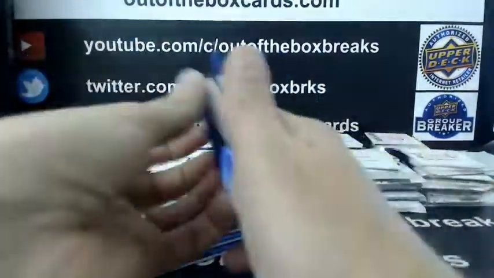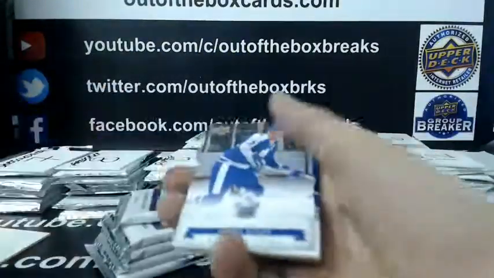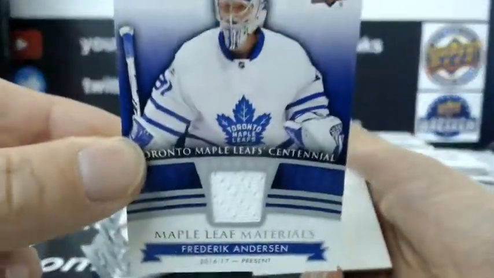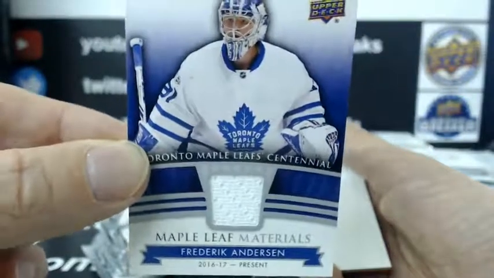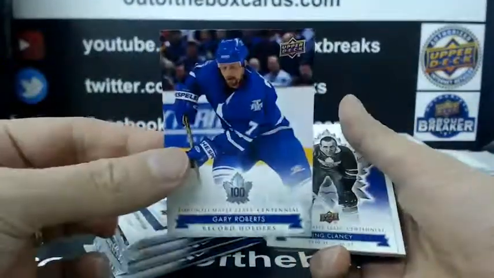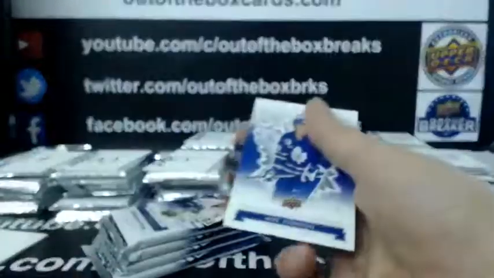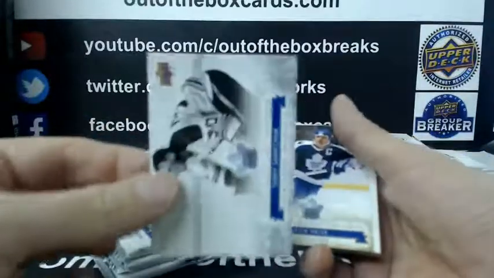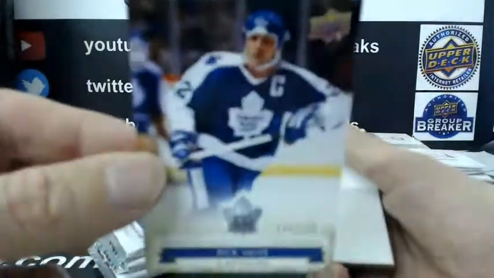All right, on to second stack for Fred. Darryl Sittler short print. Very nice. It's a Jersey, Maple Leaf Materials of Frederick Anderson. Frederick Anderson, Jersey, those are tough hits. Jerseys are actually quite a lot harder to hit than the autos in this product. Gary Roberts short print and King Clancy die cut. King Clancy off base, regular. Sawchuck short print and another out of 100, Rick Vaive.